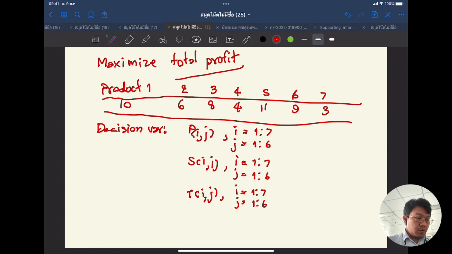Okay, so what about the objective function? The objective function is a function of sale only, right? Because we don't have the element of cost here. We have an element of revenue, and of course not just revenue, it's a contribution to profit directly. So our objective function we want to maximize. Let me write profit first. So our profit is a function of what?